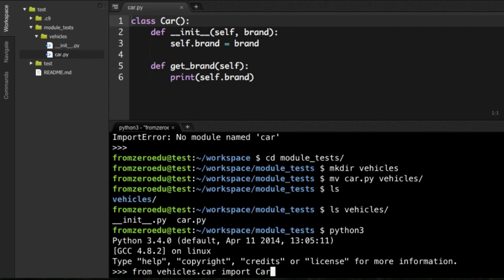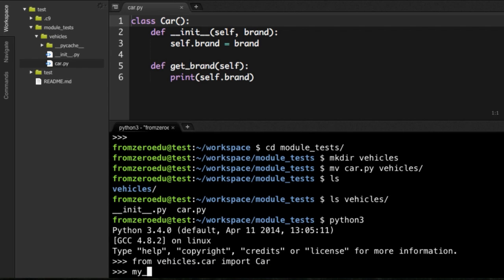So what's Python saying there is that from the vehicles module, and what defines that as a module? Because it has an init.py file within that folder. So it treats vehicles almost as if it was a py file itself. See how interesting that is. And then you're importing the car file inside that vehicles module, and then you're gonna import the Car class.